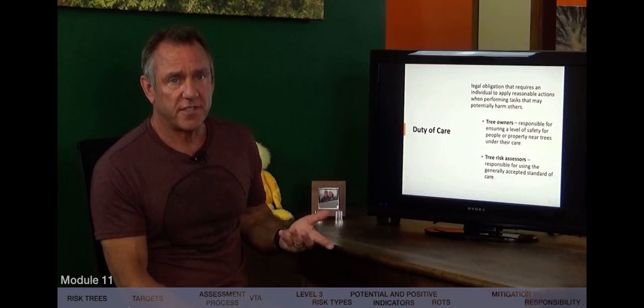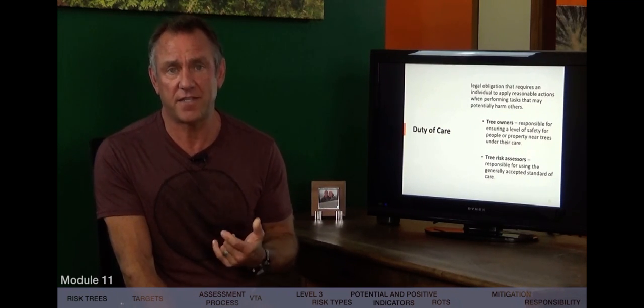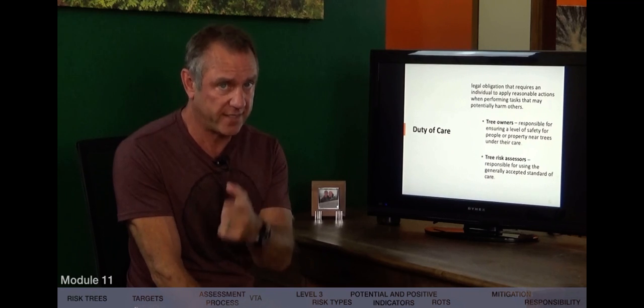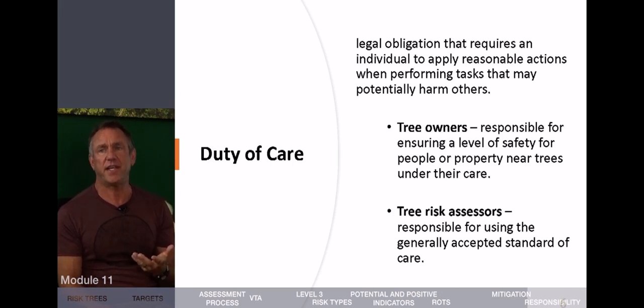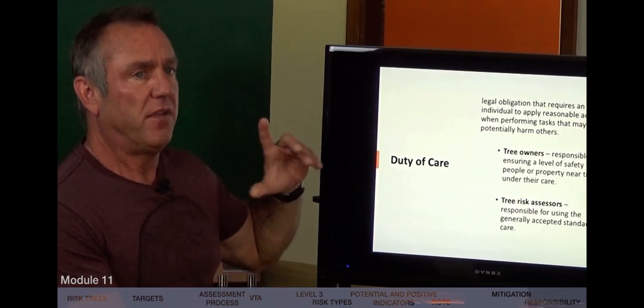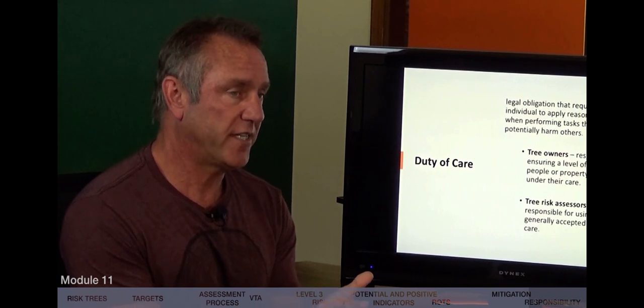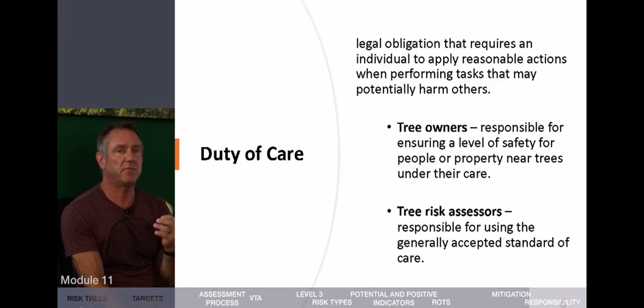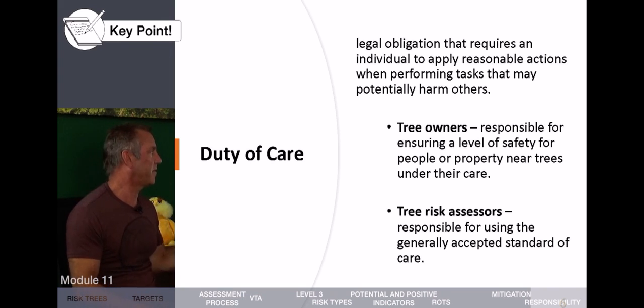Some more definitions. Tree risk assessment has a lot of definitions in it and concepts that are important for you, especially for passing this exam. Some key things to remember. There's duty of care and standard of care. Now, you can listen to me talk about this and kind of explain it in terms that I understand, but I highly urge you to make sure you review the study guide from ISA to kind of just keep reading it and getting a grasp of it.